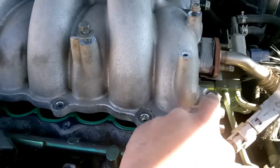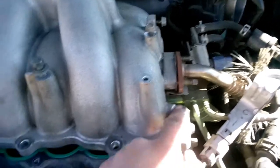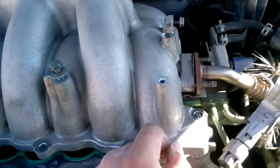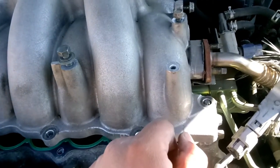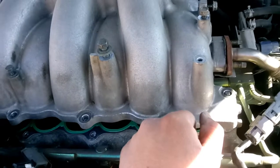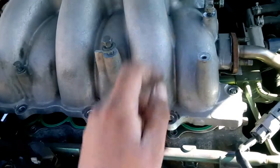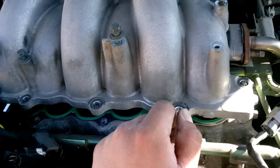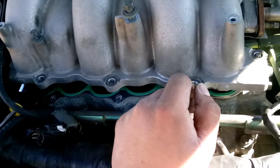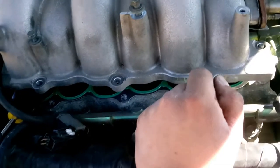If you could find something to take right here where the nuts were, take this off and take these off. If you could find some way to take this off, that'd be great. But I don't have anything that could take them off at my disposal right now. So I'm just trying to work with what I got. So I'm gonna keep continuing to try and take this off. We're pretty close to it. And here shortly, I'll show you guys how to replace the hose, and we'll continue to move on.